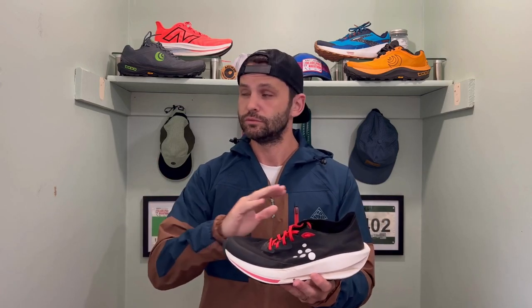I really like the UD foam they're using here — it's probably the firmest of all the foams I'm going to talk about, but I didn't mind it. It's definitely lower to the ground and you can use it for tempo runs. I bust this out maybe once or twice a week when I want to push the pace on gravel roads. Do not take this on trails — I'm warning you right now. I tried it on even light technical trail and my ankle was not having it. It's a fantastic shoe but it is a one-trick pony.